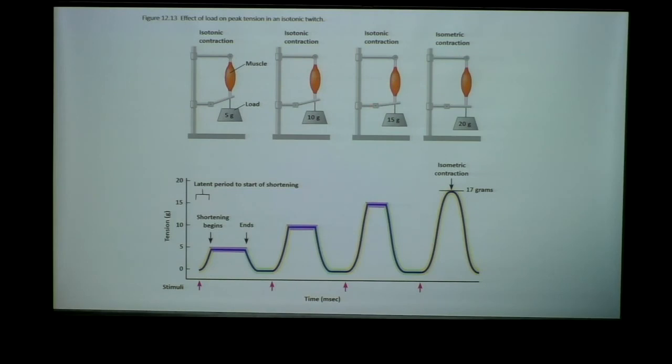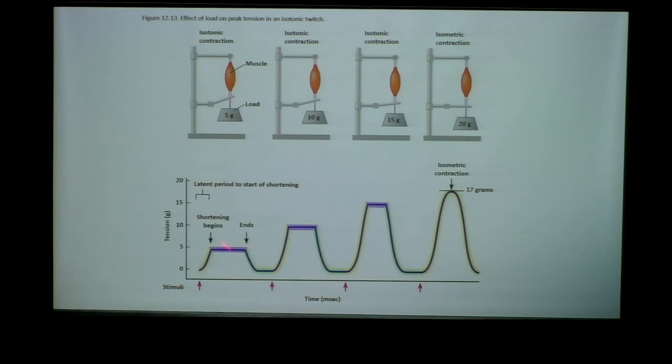Now, if our muscle can only lift 17 grams and we try to lift a 20-gram load, we cannot overcome this load, right? And so this becomes an isometric contraction. Here, the load is greater than the force we can actually generate to lift the load. And so at 20 grams, we cannot physically lift a 20-gram load with muscles that can only generate 17 grams worth of force, okay? And hence we get an isometric contraction.